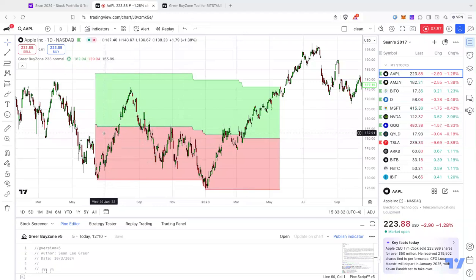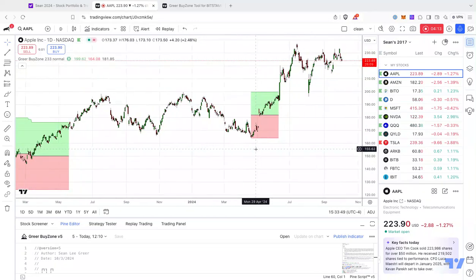And usually you want to start to accumulate in this red zone. Now you can still buy it in the green zone. There's nothing wrong with that. But to get the ultimate price, be more precise, you want to start to buy when it's going really down here in this red zone section.